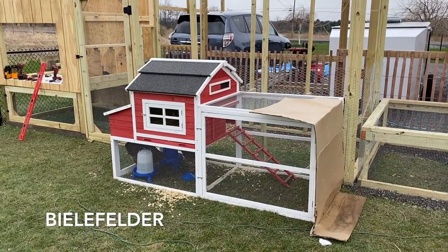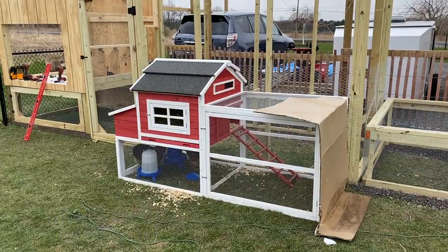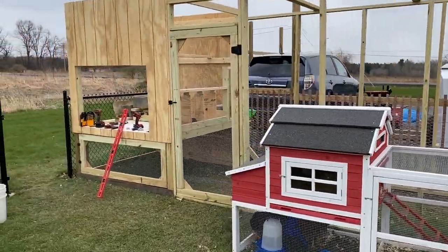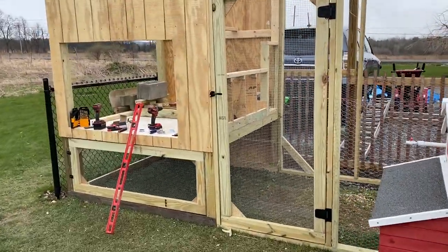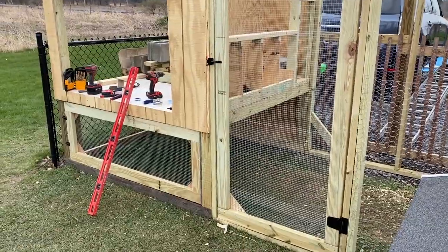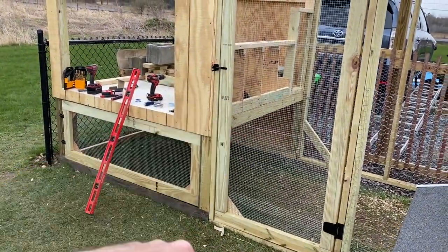Still getting used to it. It's holding those two chickens until I can get them into the main coop area. So let's head over there. I designed this just by looking at ideas online, looking at how other people have built their chicken coops. I put the doors together, I did all that.